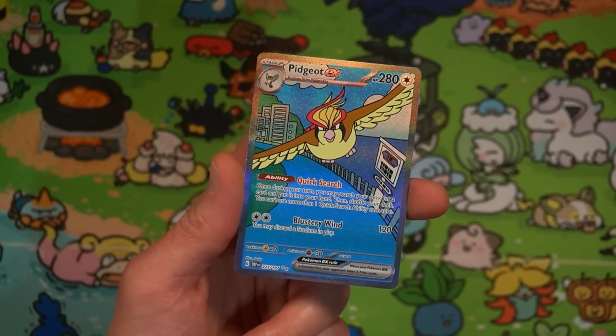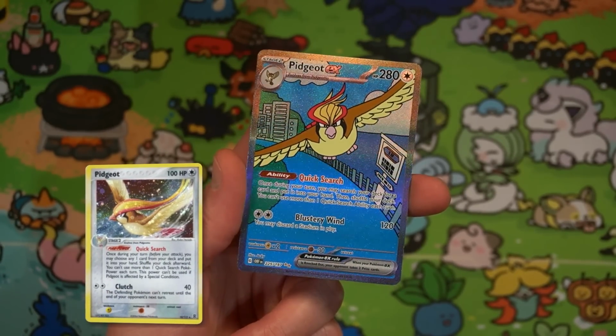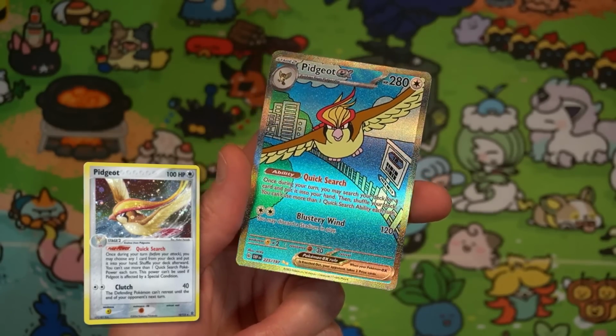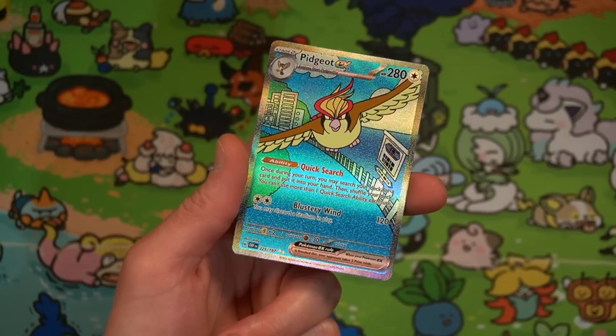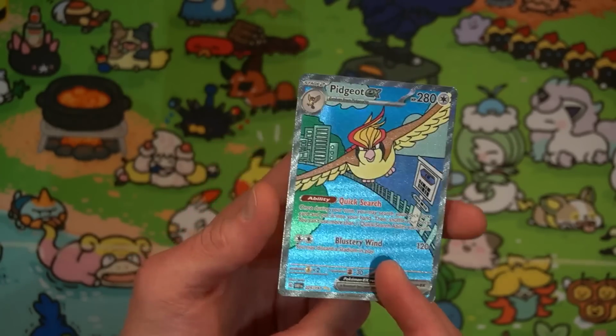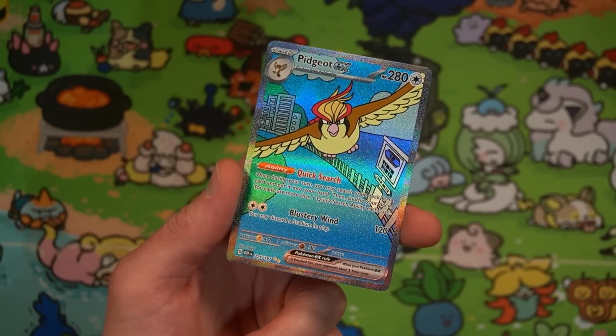People got their nostalgia goggles on because there's a Pidgeot from, I want to say, Fire Red Leaf Green or one of the EX sets from around 2004, so almost 20 years ago, which had almost the same ability. You search your deck for any one card you want and put it in your hand. But back then the format was a lot slower and one card was more impactful, and throughout a game you might get 5 cards from the Pidgeot instead of only maybe 2 or 3 that you might get now.